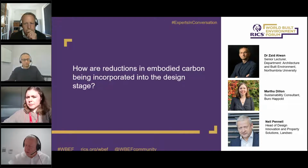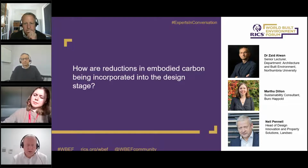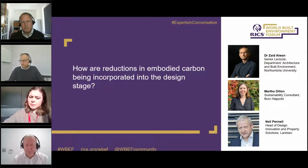And if you understand where the constraints are, you can design around those constraints with your solution so that you're able to use those lower embodied carbon solutions. And then it's about, as I said earlier, challenging the supply chain. So when you start off with a benchmark figure for steel that will come from the benchmarking data that Dr. Zaid mentioned earlier, you're then looking for suppliers that can give you evidence that their steel is lower carbon than what the typical average would be. And that could be because the supply point is much closer to your site, so there's less transport energy. It could be the methodology used to smelt the steel. It could be the level of recycled steel within the component. And when you do your assessments, you should look across all of those things.